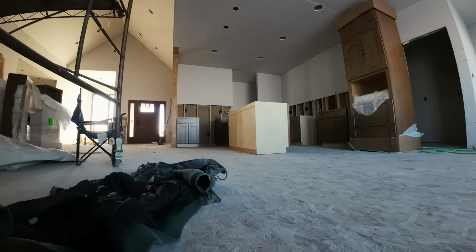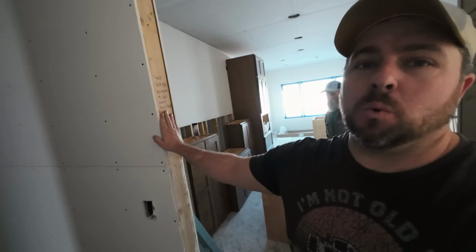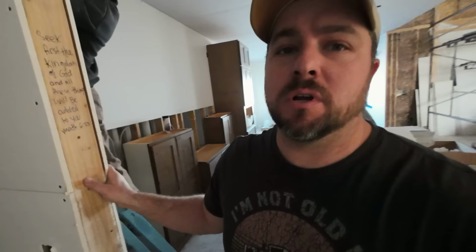So it's a good thing that we're actually taking the cabinets and putting them down here and measuring everything, because we did find a little bit of a problem. This wall right here, we're gonna have to cut it back a little bit, and the reason why is our refrigerator is going in this corner.